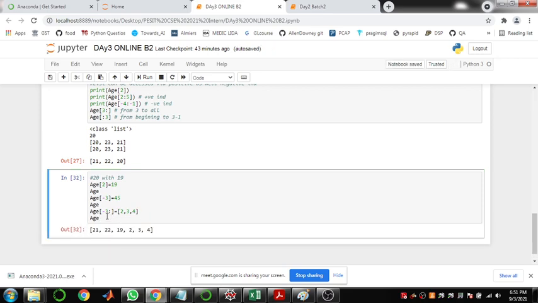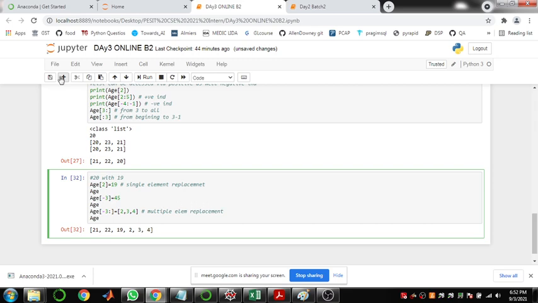You can see here, starting from -3 to the last, those 3 positions have been replaced with 2, 3 and 4. So that was single element replacement, and here is multiple elements replacement. In this way you can do multiple value replacement also.